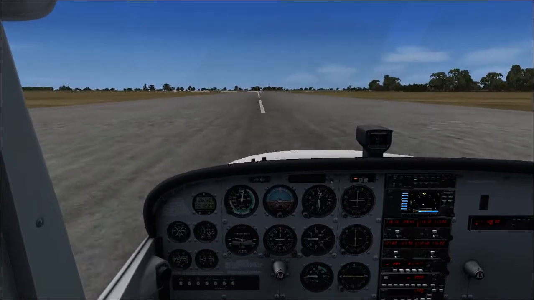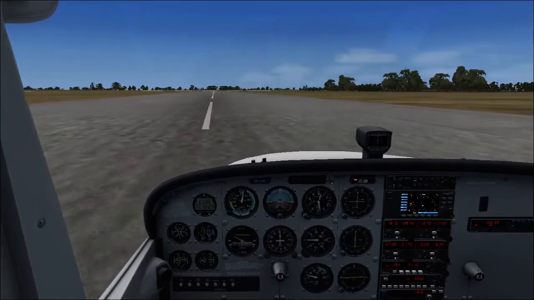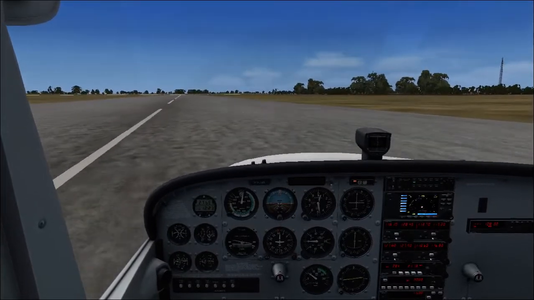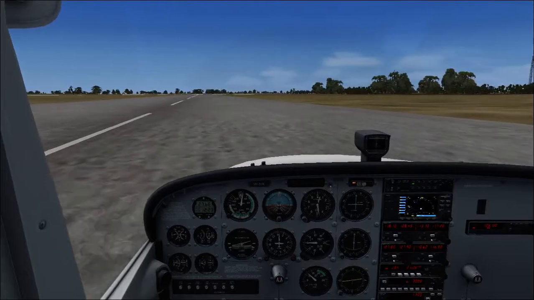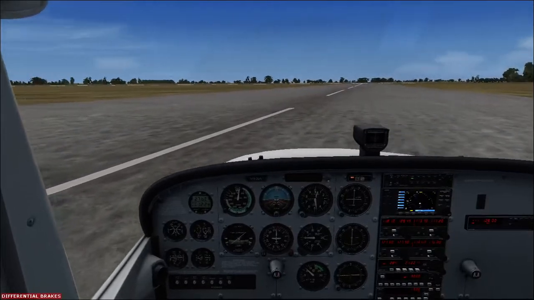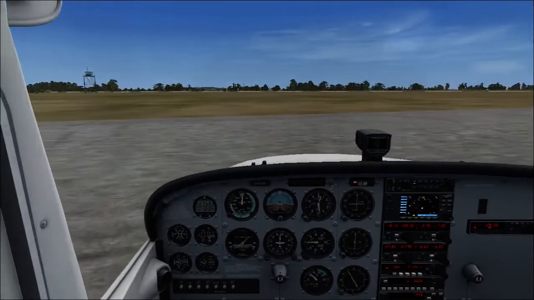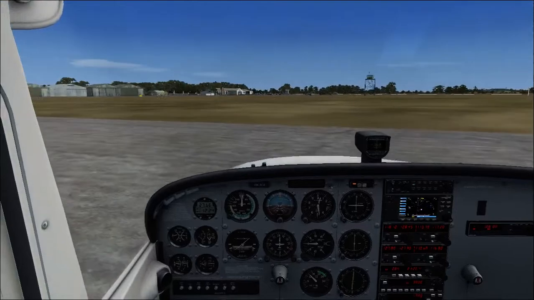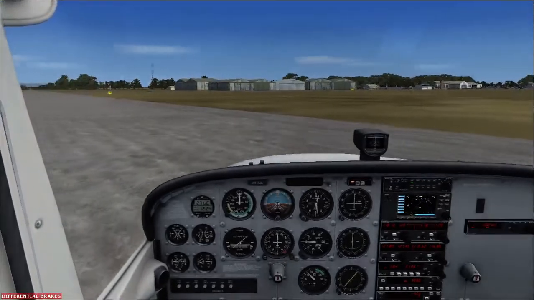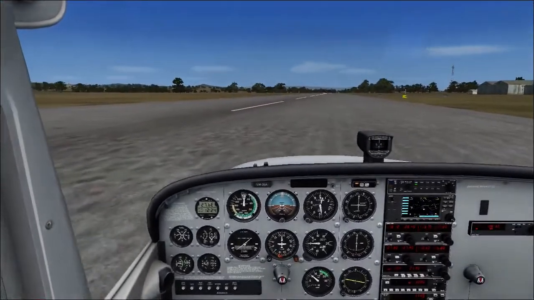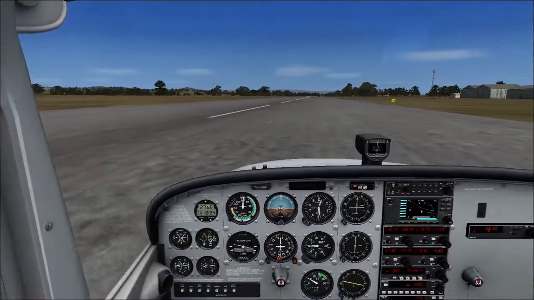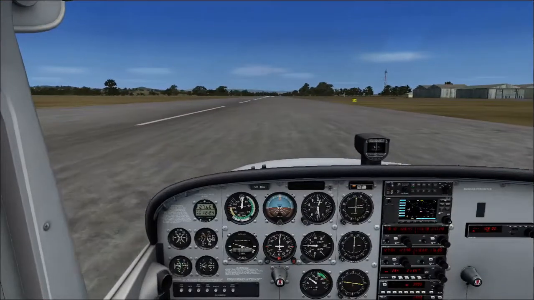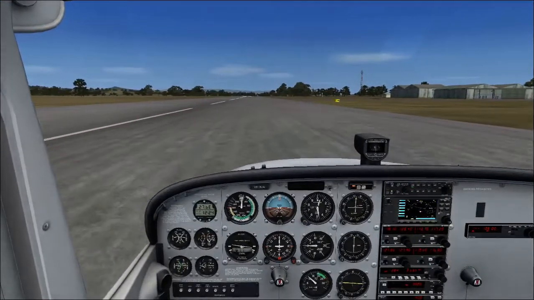Isn't it easy? It is. I hope it is. And if it's not, small practice will do the job. And now we're going to take the taxiway that we missed behind us, and we are going to taxi back to the apron. And today I'm going to show you post-landing actions as well.